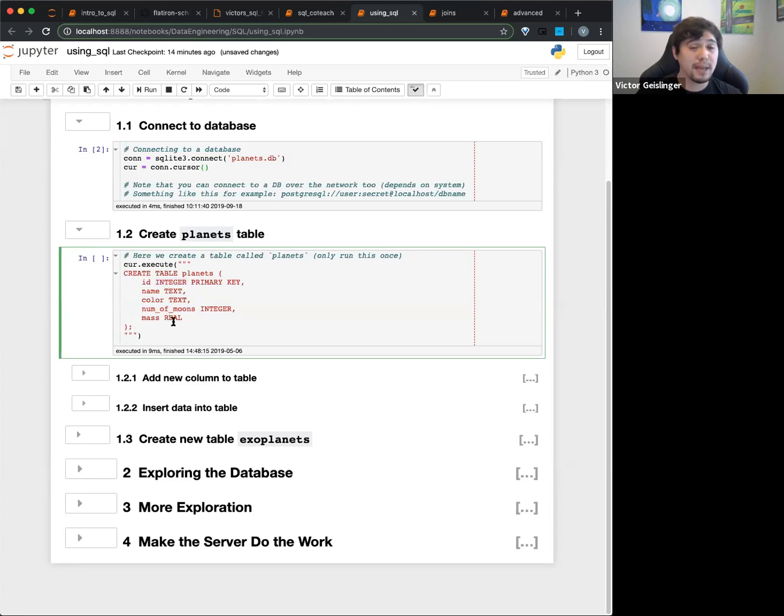I believe you can also pass in Booleans, and maybe I'm wrong about Booleans, but I know you can pass in blob, which is basically a binary file. Usually they're used for images and stuff like that, but I'm going to ignore that. Does anyone remember if you can put Booleans within SQLite 3? Yeah, everyone's got something different. So you just look it up. I think it talks about it in the curriculum. So again, perfectly fine to look things up.